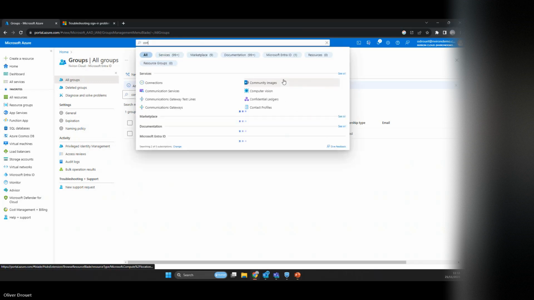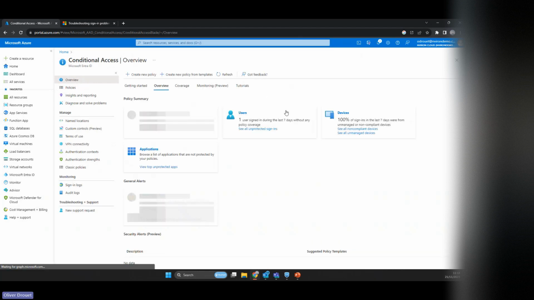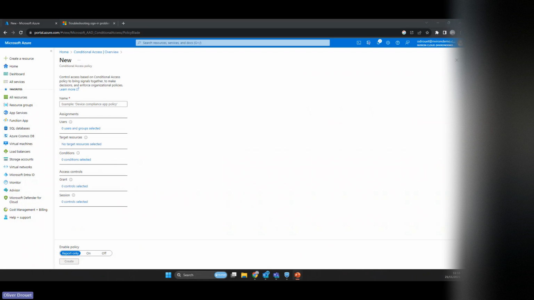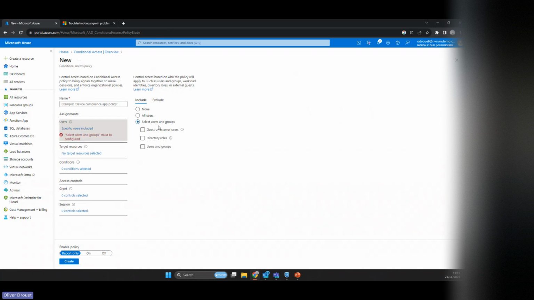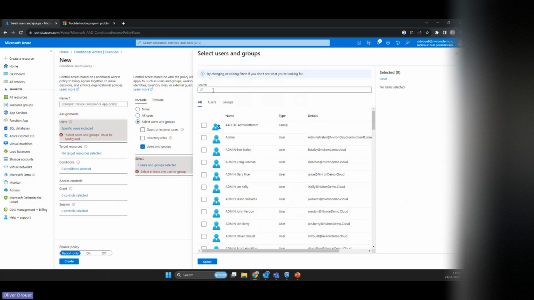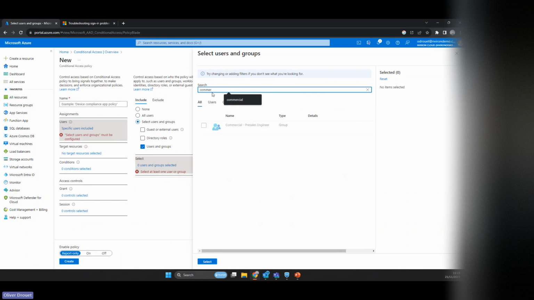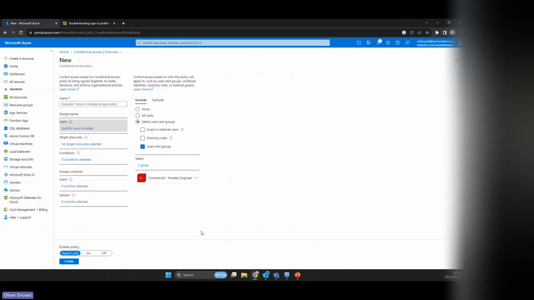So I'm just going to go up to the top. I'm going to go to conditional access, and you can see the home page here. Now, there's a few options we're presented with. What we're going to do initially is go to create new policy. And I'm met with a few options here to target certain groups. So initially, we're going to do the engineer. So I'm going to go to users here. I'm going to select users and groups, and I'm going to click here. And we're presented with any of the users and groups that we have. So I'm going to search, and I'm going to use that RBAC group I created before, the commercial DAS pre-sales engineer. I'm going to select that. And now we know that this policy is going to be targeting the commercial engineers group.